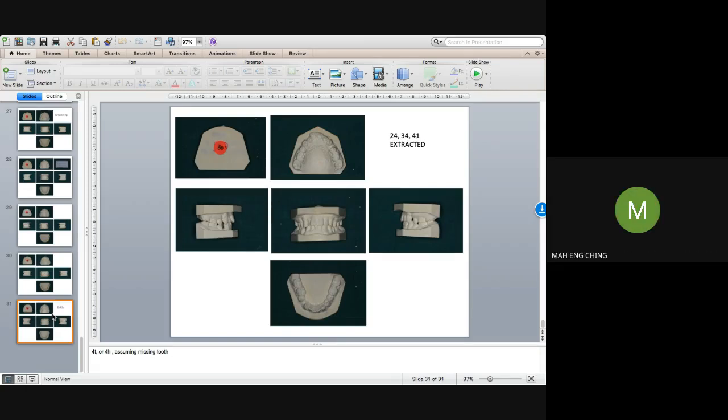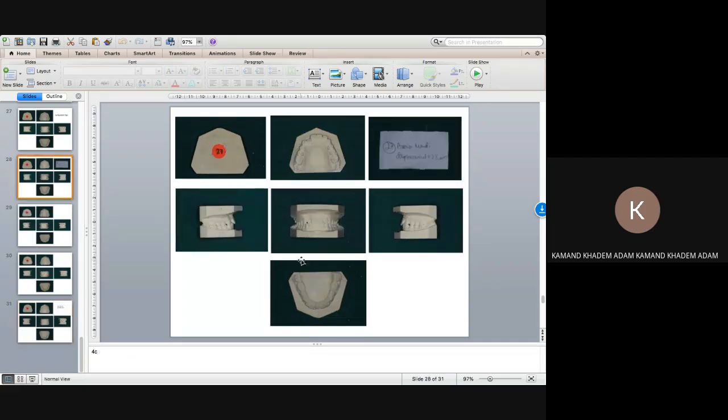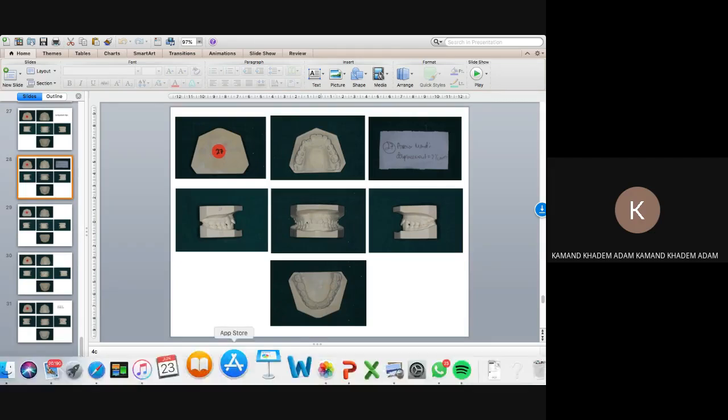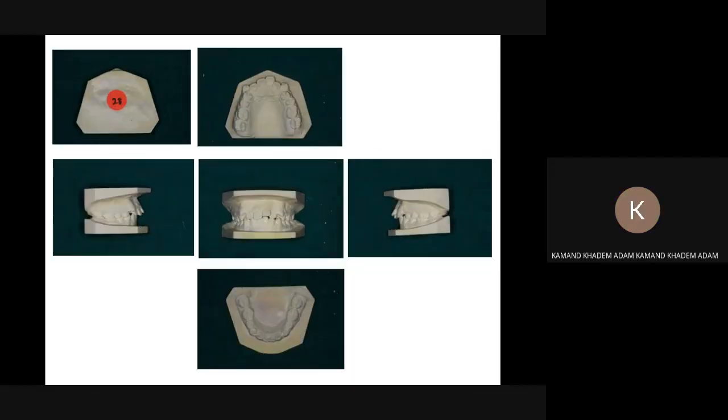Doctor, can I ask a question? Yeah, go ahead. For case 28, shouldn't it be 4H? 28. Okay, 28. 4H. Why, because is it lower 4H? Isn't the lower missing the laterals? Yeah, you're good. I missed that. Yeah, it can be 4H. Good thinking. Yeah, it can be 4H.